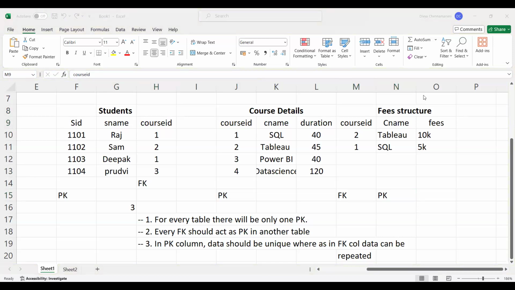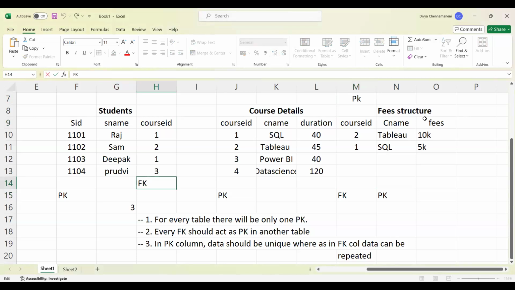Ma'am, first and third table cannot be related, I think, because in the first table, course ID is foreign key, and in the third table, if we want to relate these two tables, this course ID will be the primary key, and this course ID will be the foreign key. In this fee structure, the course ID should be the primary key. At that time, we cannot define this course ID as foreign key here. The course ID will be foreign key in this table only, if we are relating the first and third tables.